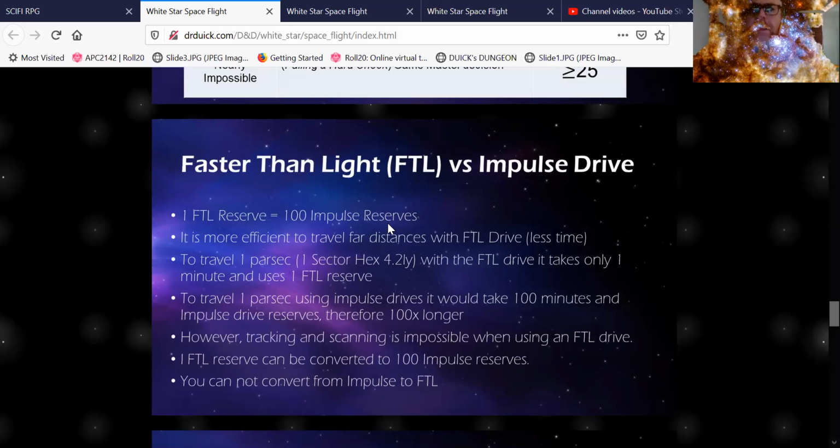Really simple, right? To travel a parsec using the impulse drive takes 100 times longer. It uses the same amount of energy, it just takes longer because of the type of drive you're using. It's a very, very fundamental way of looking at this. It works for me. You cannot track and scan when using an FTL drive.